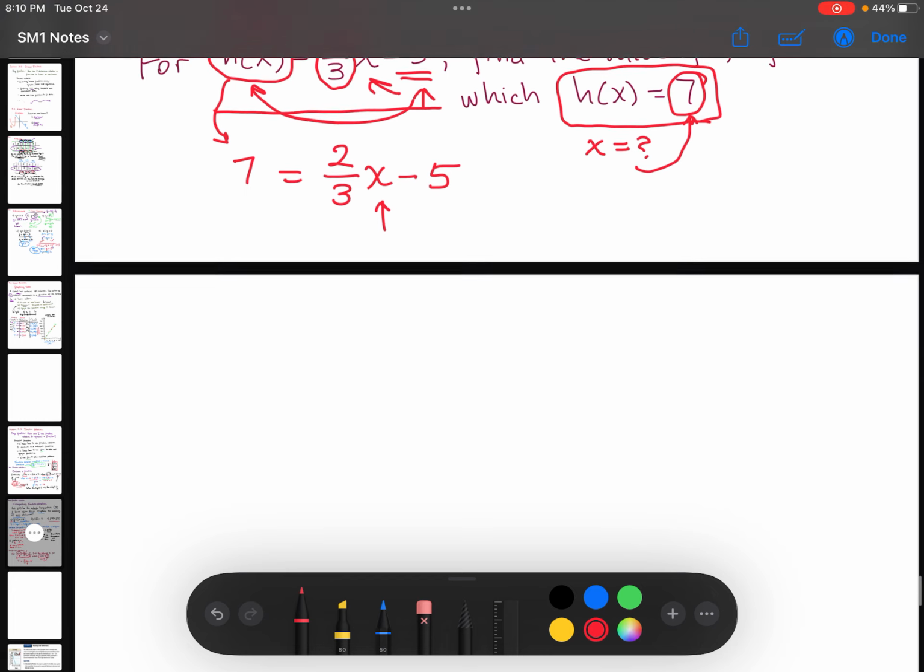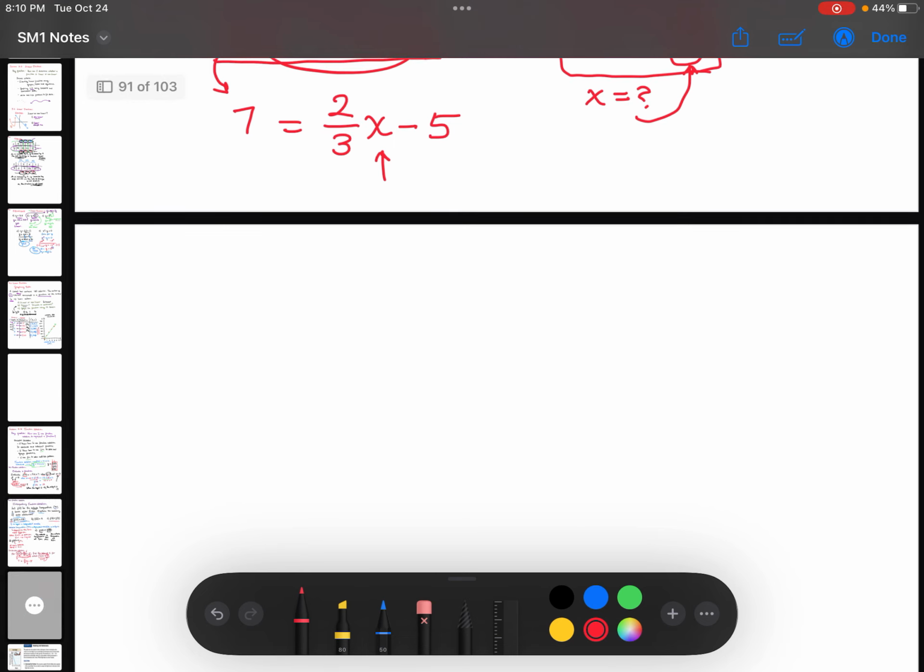What am I going to do? I'm just going to follow the steps I usually followed when we solved linear equations in chapter 1. I'm going to rewrite the equation right here, and I'm going to follow the steps along with you. Remember, where is the variable, and what should I do afterwards? Do I need to simplify? Do I need to do any distributive property? And once I do all that simplification, I just do reverse operations. Since in this case, I have the variable on the right side of the equality, and everything is simplified, I just need to do reverse operations. Well, do this along with me.